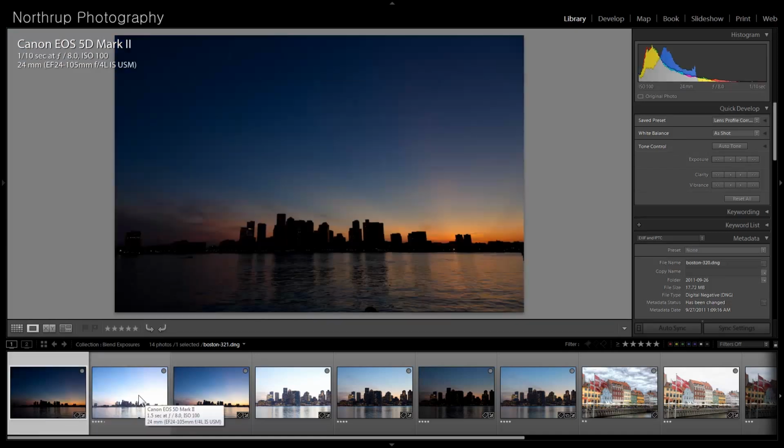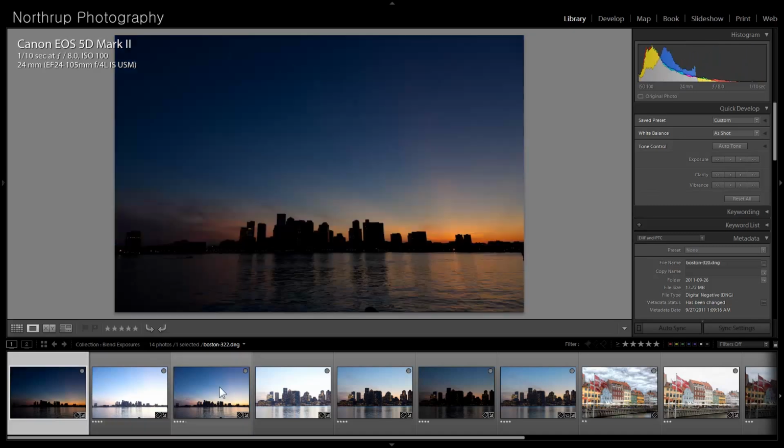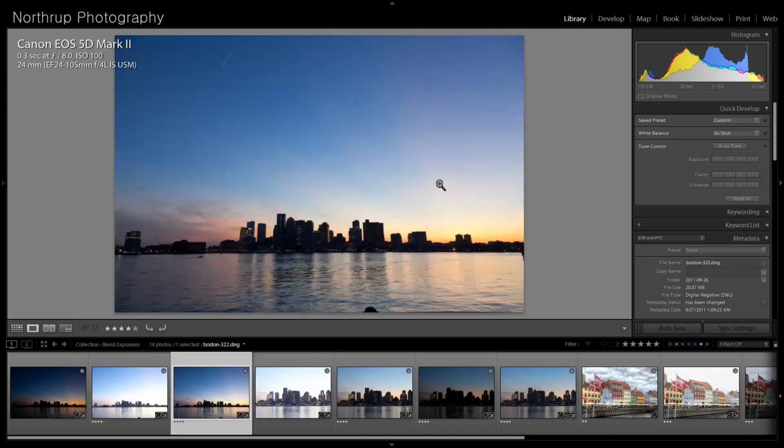So the first step in the process is to identify which of the pictures we're going to blend. Now, the histogram is going to be important here because as I'm looking at this picture, I love the way the sky looks to my eye, but I'm looking at the histogram and I can see it's pretty underexposed. This whole section here where most of the information should be is completely empty. So while I like the way the sky looks better here, I'm actually going to use this image for the sky because if you look at the histogram here, you can see there's lots of information in that right quarter, which means all the yellows and oranges over here are properly exposed. It's about 2 stops brighter than this shot, which means it's going to have far less noise.